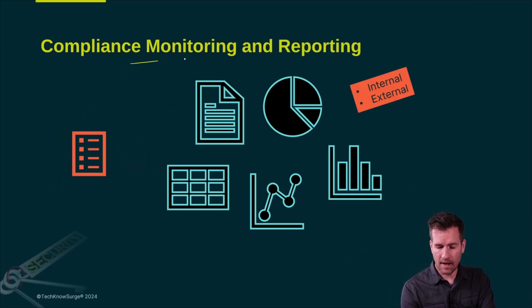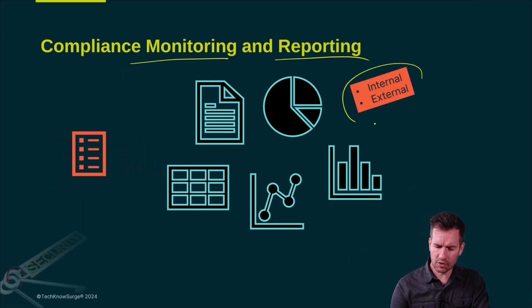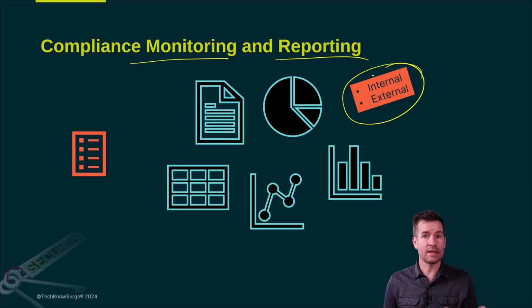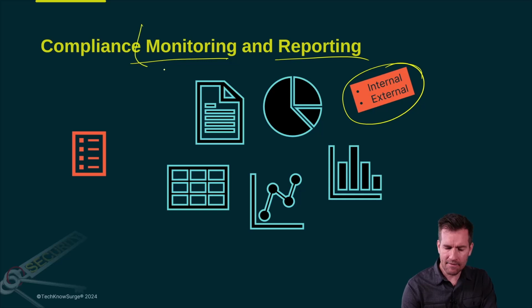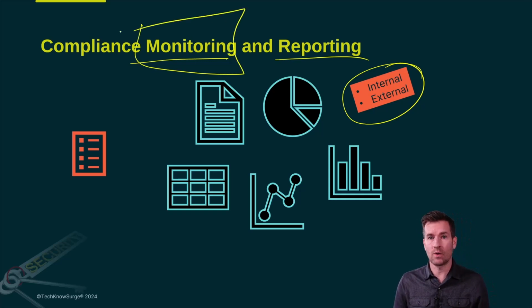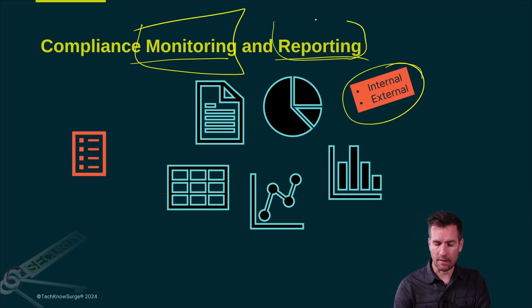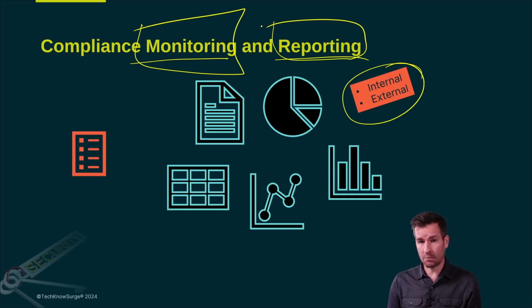Now, the thing with both monitoring and reporting is there could be internal and external. Internal means happening within the company, and external meaning that we're reporting this to something external from the company. So we could be internally monitoring what's happening within our company. Most likely we want to do that. And then perhaps there is somebody externally that's also monitoring our company. Same thing with reporting. Maybe we're reporting internally to other stakeholders within the company. Or perhaps we're turning those reports over to some sort of external entity.